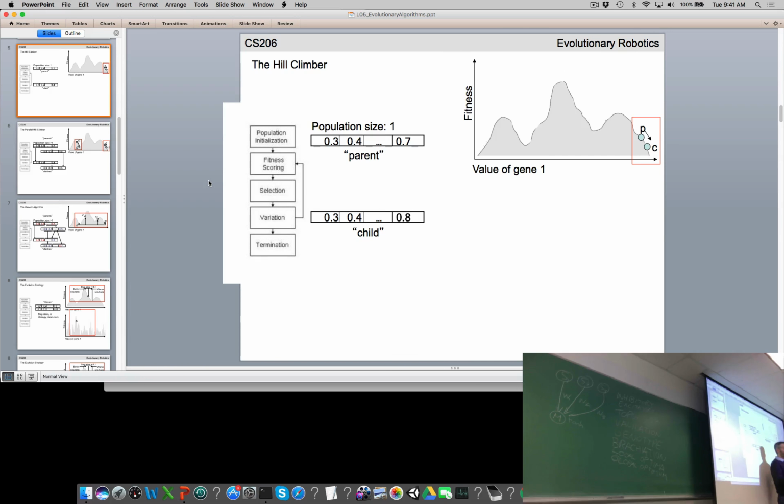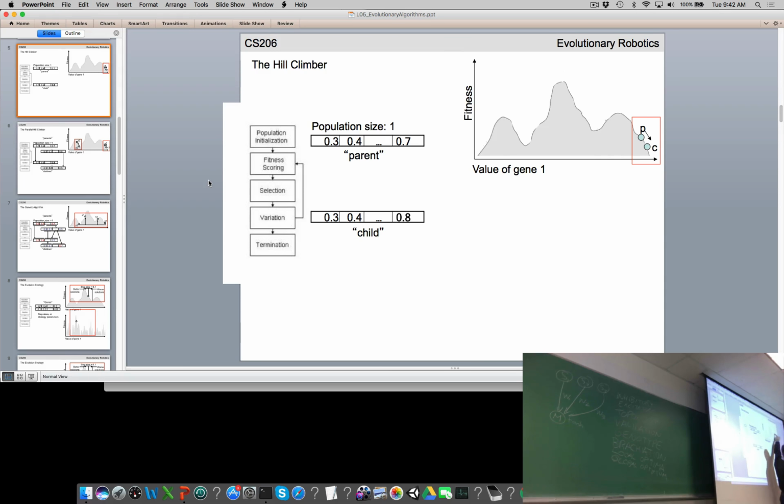What's more likely to happen? It's going to get stuck on this local optimum, right? If I'm mutating or making a slight change to the parent, the child is usually nearby the parent. And nearby means basically the distance, if you like, between the genotypes of these two individuals. Usually pretty close to one another. So in essence, the hill climber does exactly what its name implies. Wherever the hill climber starts, it starts walking up the hill that it's standing on, right?